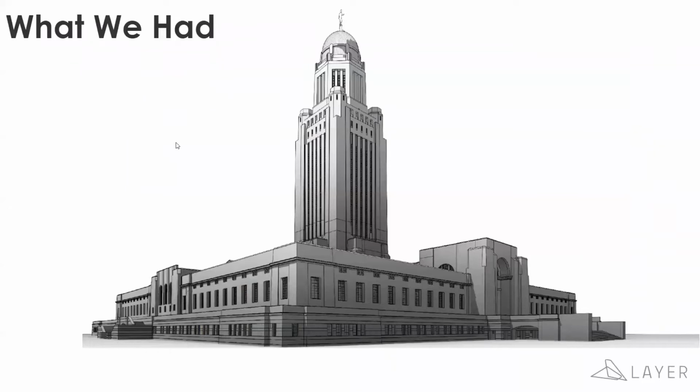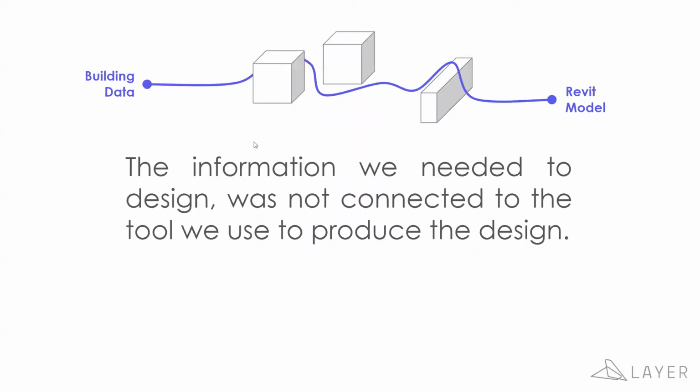Basically what they had was a beautiful Revit model that had been created from the old construction drawings, and then a big pile of the data they had collected in the field. But the problem was that those two pieces of information, the perfect Revit model and the actual field data, which of course doesn't match exactly what was on the drawings and in the Revit model, weren't connected to one another.